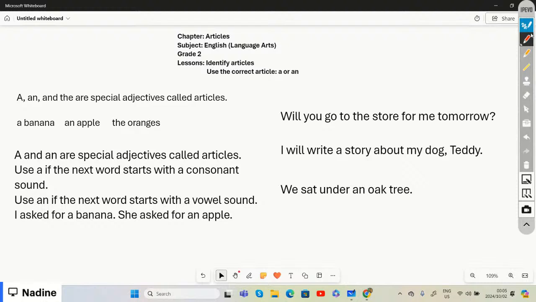All right. So when it comes to articles, we said words like a, an, and the. Those are articles. Those are special adjectives and we call them articles.